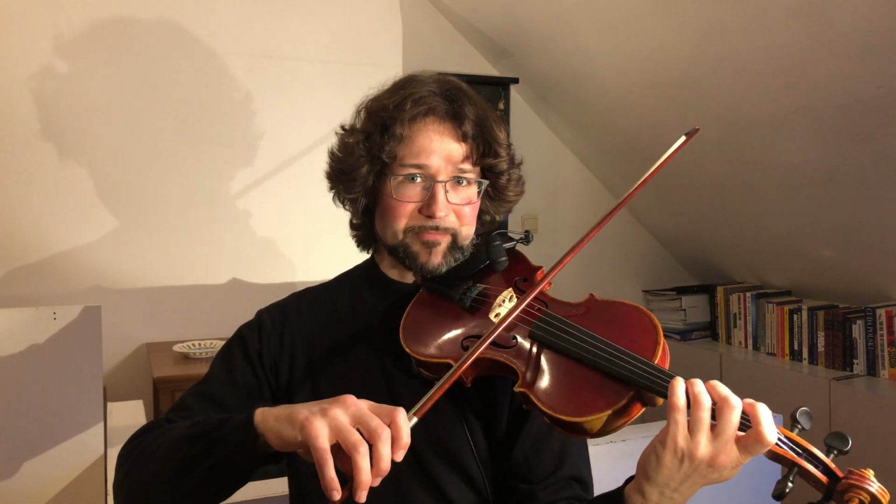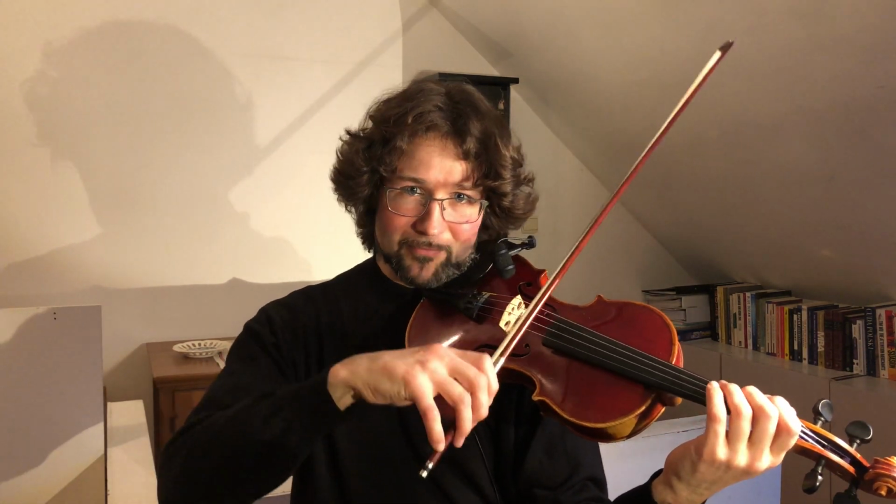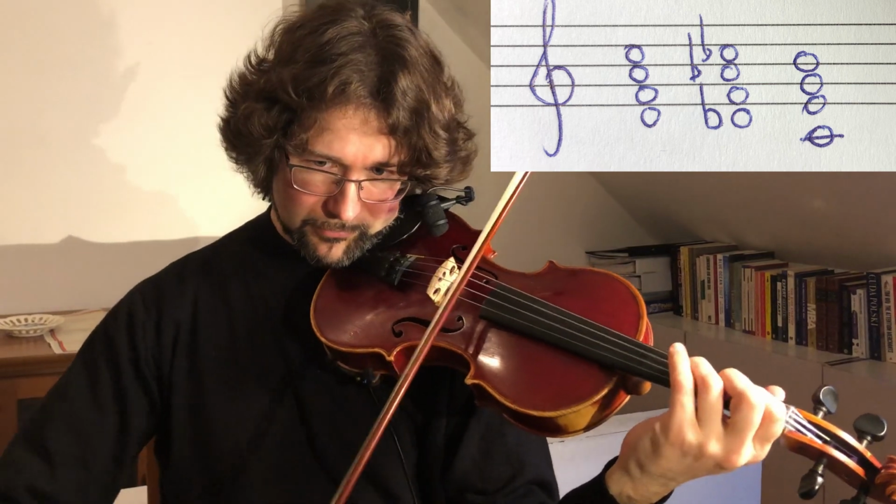Here's a fun little thing to do, is substitutions. Let's, for example, change the 5 for a different chord. Let's use the tritone substitution when we take, instead of the G, we take a tritone of that. That is C sharp, and the chords, we build them just the same way. And then the whole progression goes like this. The result is the same, we end up at 1 when we are back home.